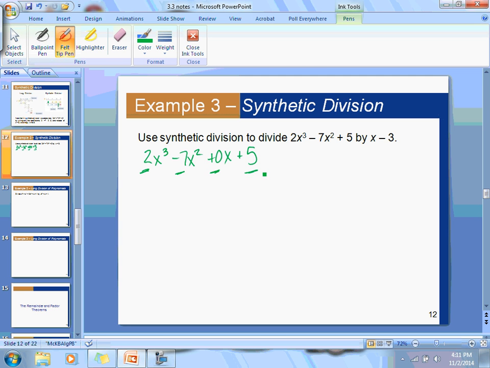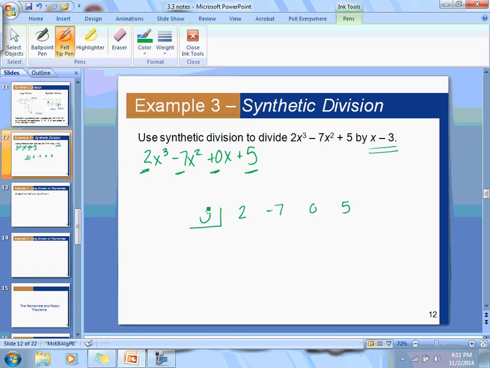Okay? So I'm going to take the coefficients for each term and put them in my first row of my long division, or I'm sorry, synthetic division process. Now your book puts all of that inside a big box to divide. I don't like to do that. I like to put a little box outside that I put what I'm dividing by in. And remember, if I'm dividing by x minus 3, then I want to put the opposite of that number into this little box here. So instead of dividing by x minus 3, I'm going to divide by x plus 3, and you just put the number, so just 3.